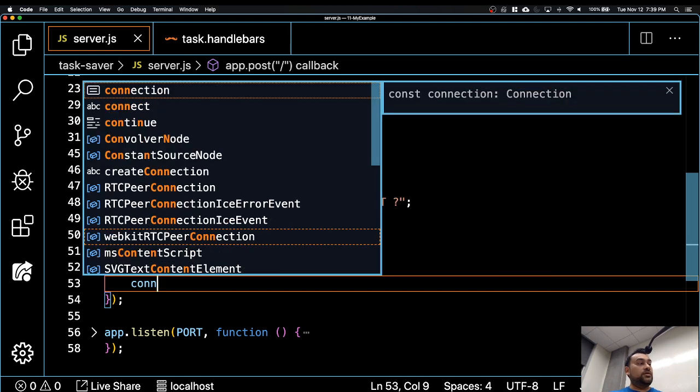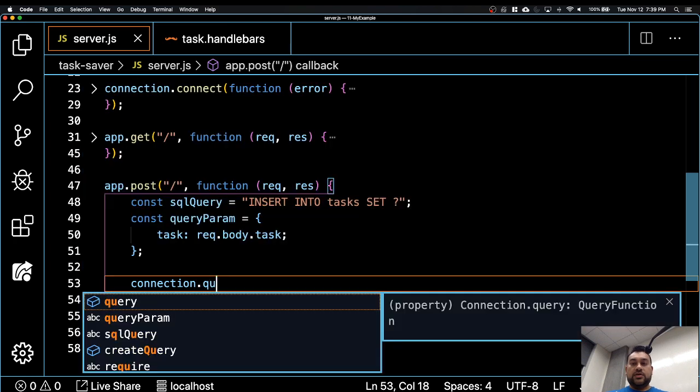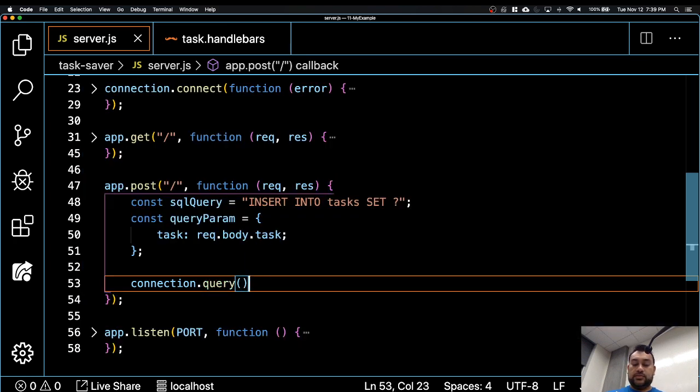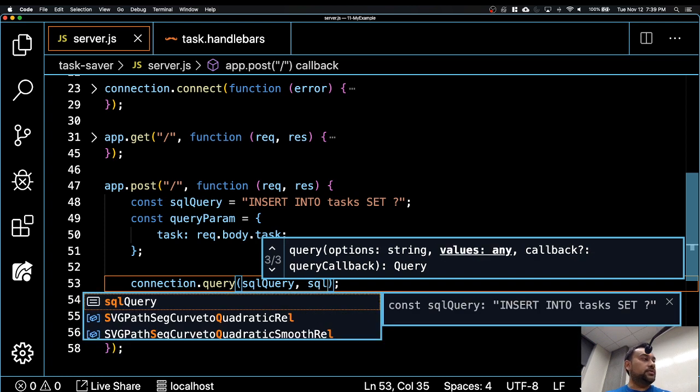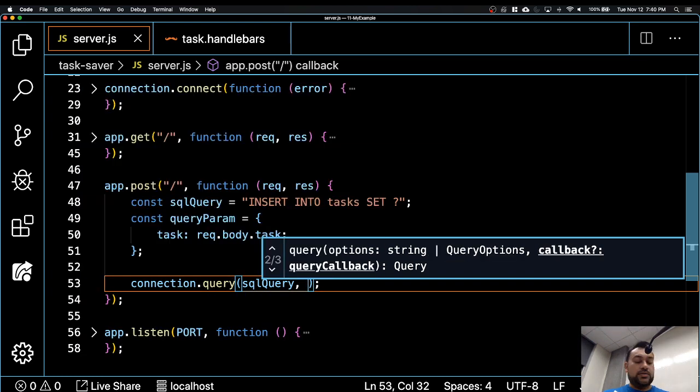Okay, so the next part is similar to the previous one. Just call the query function and then pass in my SQL query. Okay, and then my SQL prompts that I have created. What did I call them? Query prompts. Query param variable.